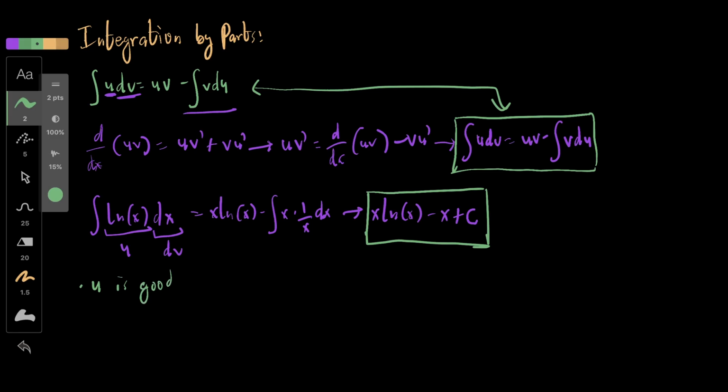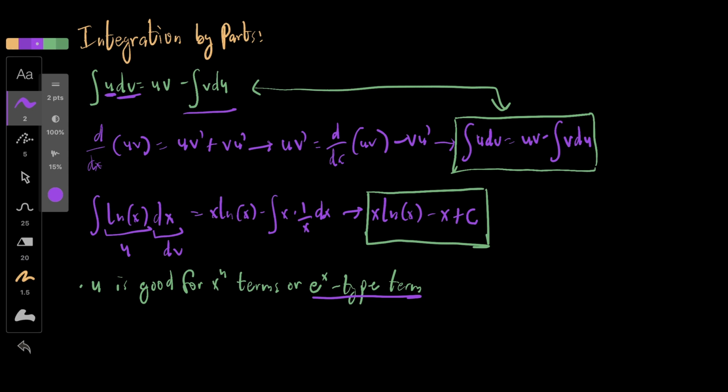u is good for x to the n terms, or e to the x type terms, because number one, let's say you have to do it again and again, you're going to be integrating that u more and more until you pretty much get only v. So that's why u is very useful, as the more and more you do it, the more and more it decays until it essentially becomes not important as part of the equation. And the reason e to the x is also useful is because it's cyclical, because it goes e to the x, then e to the x, it just loops its own integral.